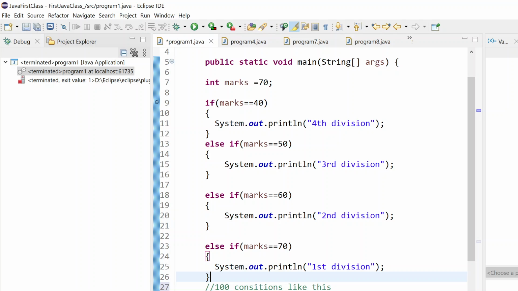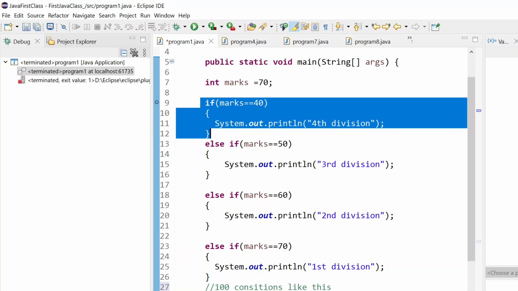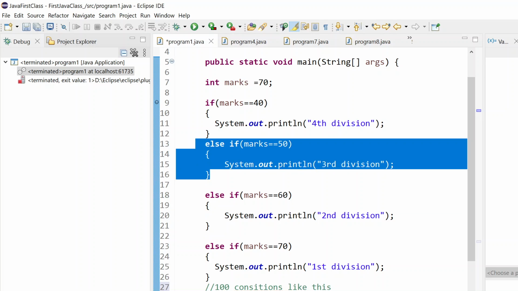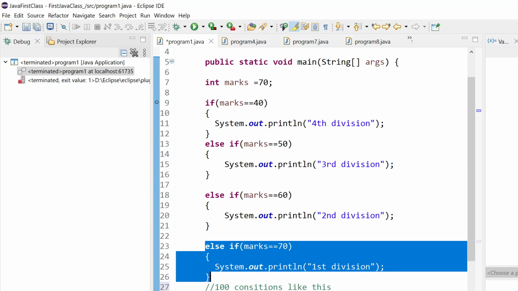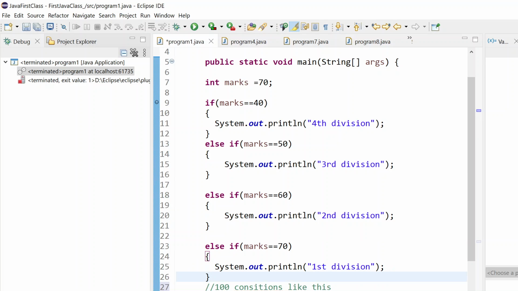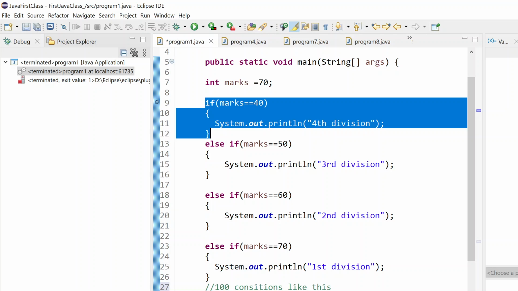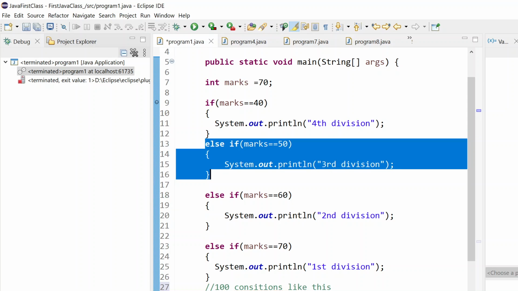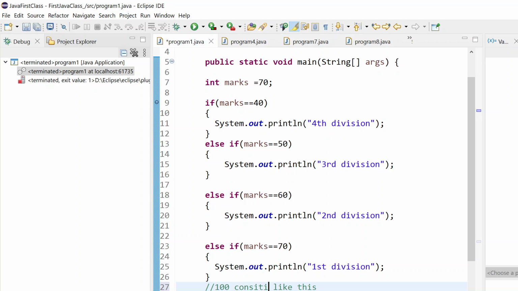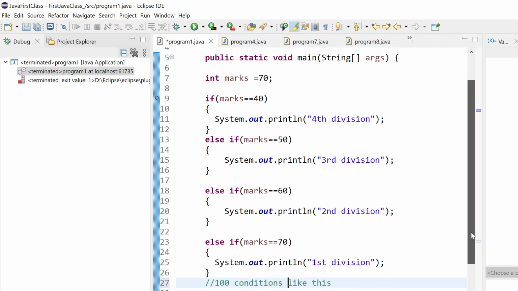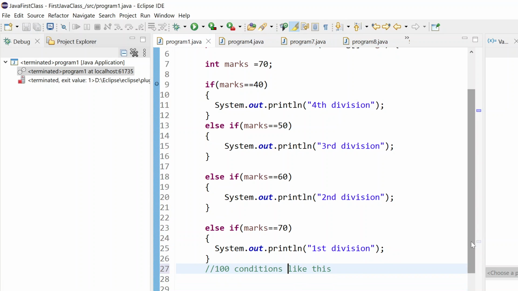Suppose this part takes 1 second, then 1 second, and 1 second, right? So it will check each and every step first, then it will move to the next one. So this is how else if is working. So if we have more conditions, time taken will be more. This time will not be visible to us because our computers are very fast.